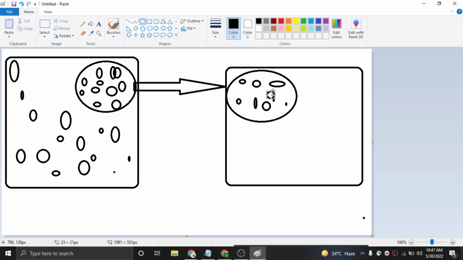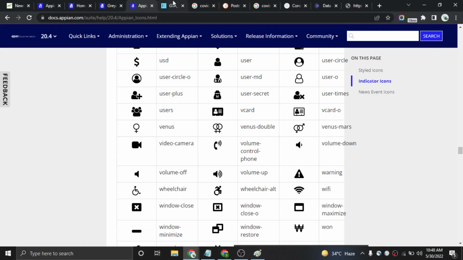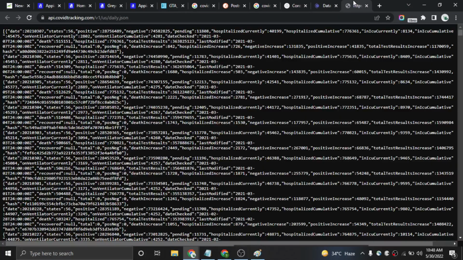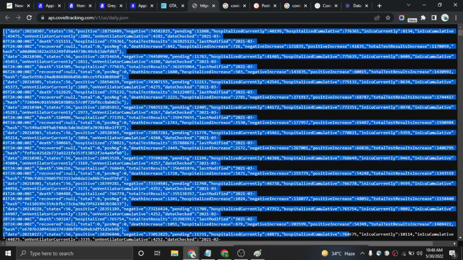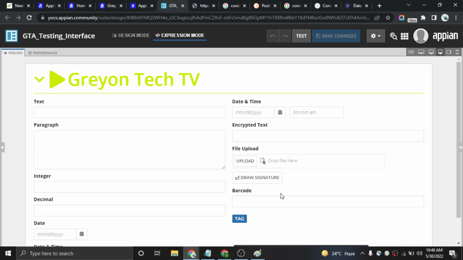So establishing a bridge between two different independent systems, irrespective of the environment, is called an API, application programming interface, to move data from one place to another. Whenever we talk about computing systems, we talk about data transactions, to and fro: get, put, post, DDL, DML, DCL commands in database. So whatever you are doing, you are just managing and putting the data. So when we are talking about how the org utilizes the API, we are just trying to figure out a data source, which we have figured out is a data source for COVID data, and how to use this data inside your interface. Now we have to see this.